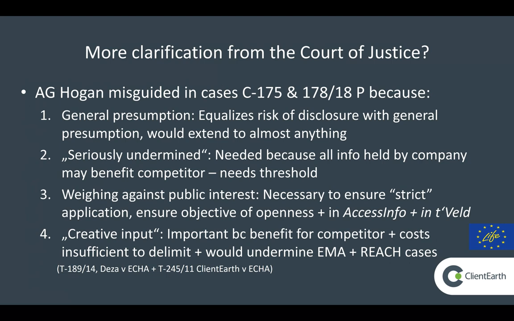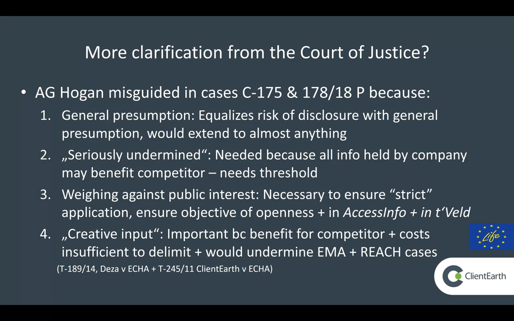On the general presumption, there's probably much more reason why it's problematic, but I'll just mention some. What the Advocate General does here is he doesn't really draw any distinction between a risk of disclosure, so looking at a specific document, is there a problem with disclosing it, and establishing a general presumption. He just says, because there would be an impact on the competitive position of the undertaking, this is sufficient to establish a general presumption. If you applied that logic in the context of commercial industrial information, that would give rise to general presumptions in a lot of places. It's a very problematic argumentation, and he's basing it on one of the cases that ClientEarth has actually just won and calls it the ClientEarth test. So that doesn't put us in a great light either, but it's just a bit of a strange reading of the case.